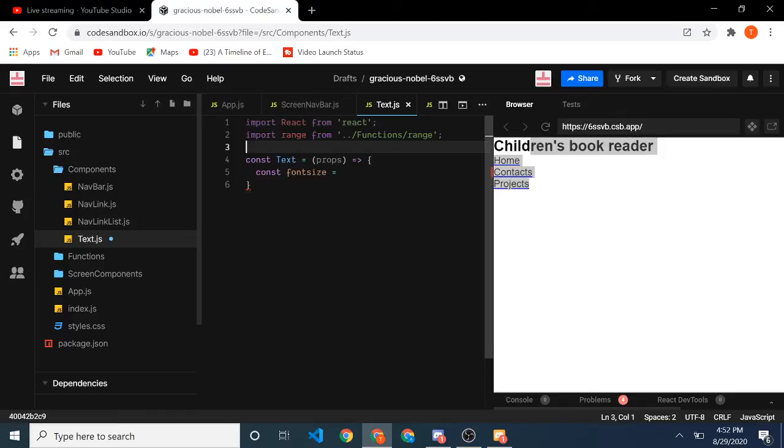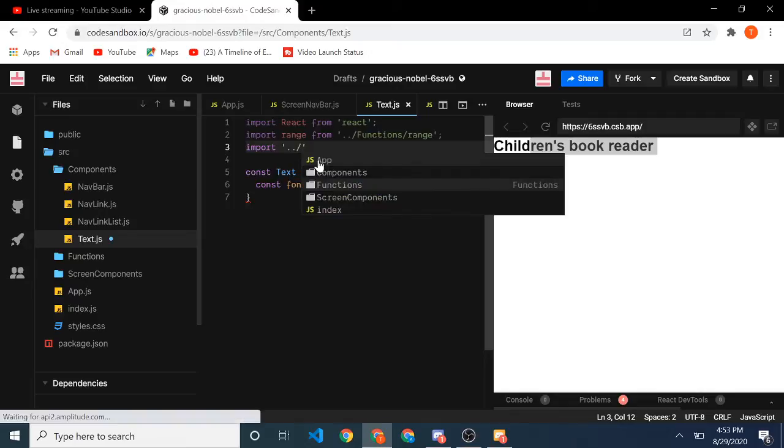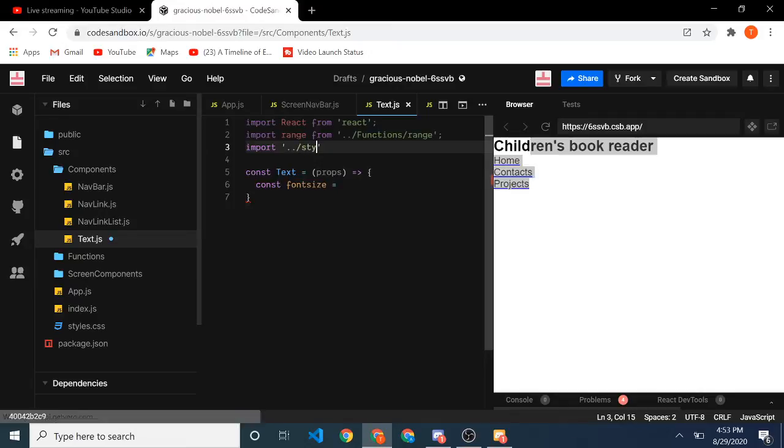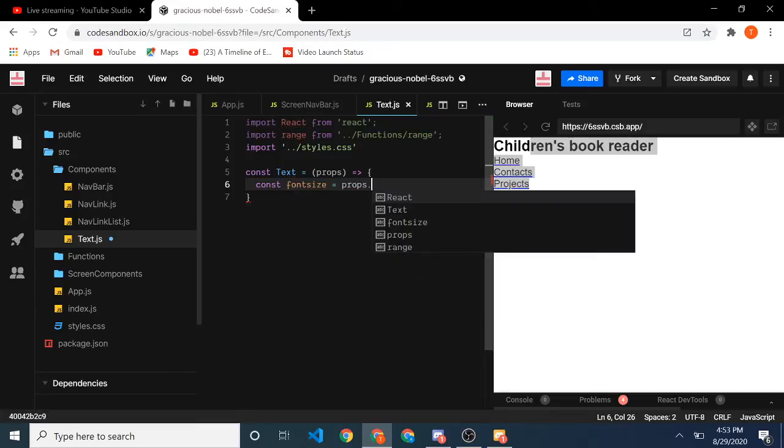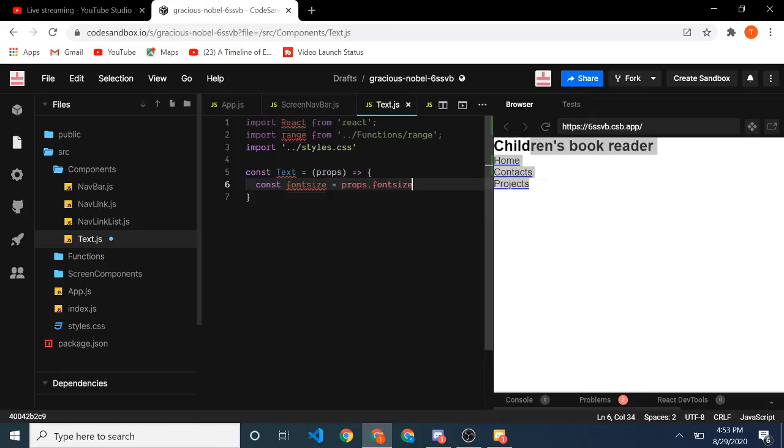So we have to import dot slash styles dot css equals to props dot font size. So props dot font size, and the font size we can change it.